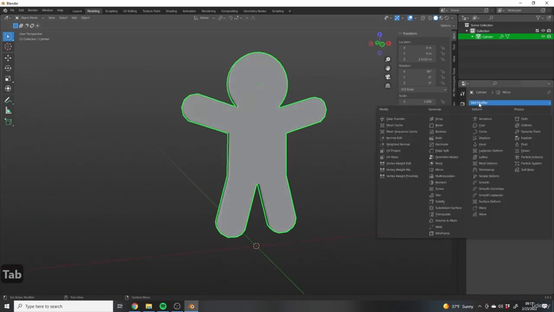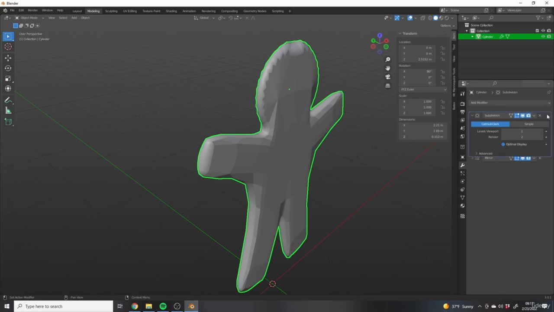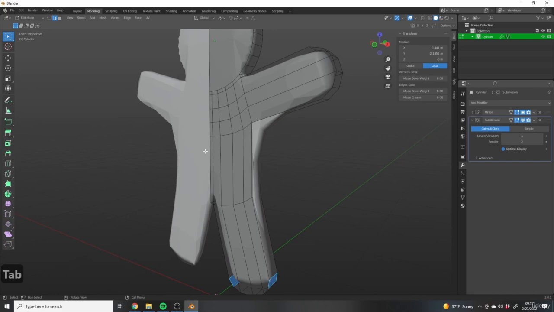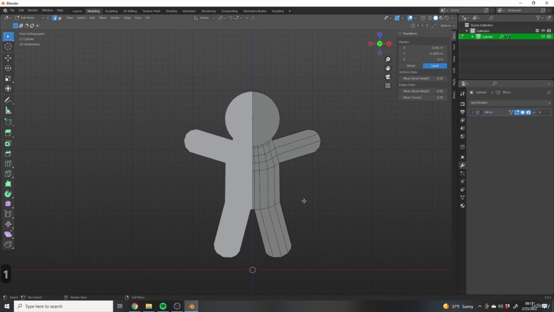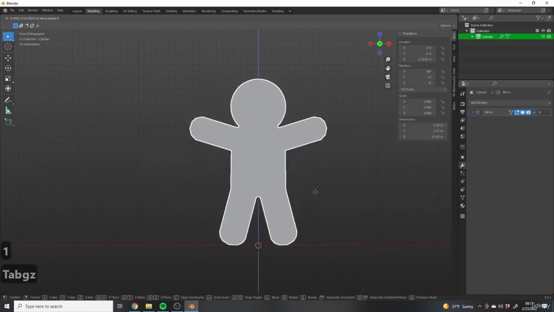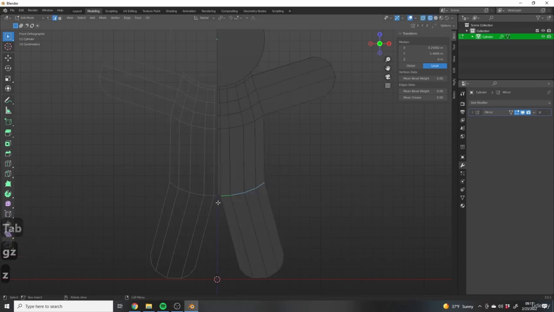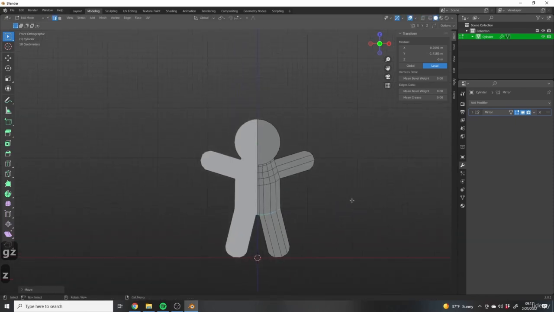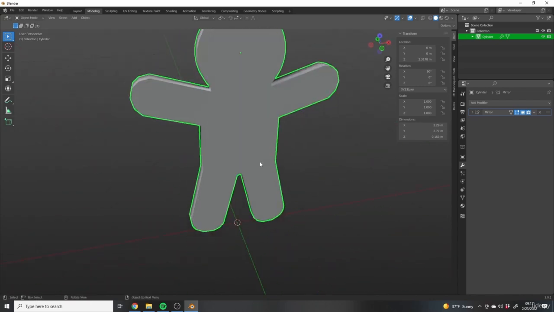And if we add to our modifier stack here a subdivision surface, let's see. Well, we don't have quite enough information to subdivide this properly. So let's actually delete that for now. And we can drag him down so he's more on the ground. And right now, all I'm doing is just sort of adjusting the ratios of the arms and legs and things like that, just eyeballing it. So it's looking pretty good.